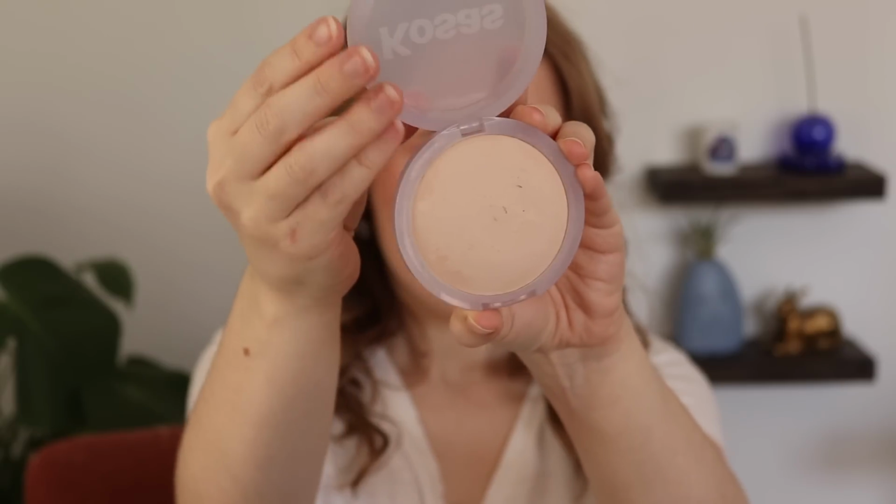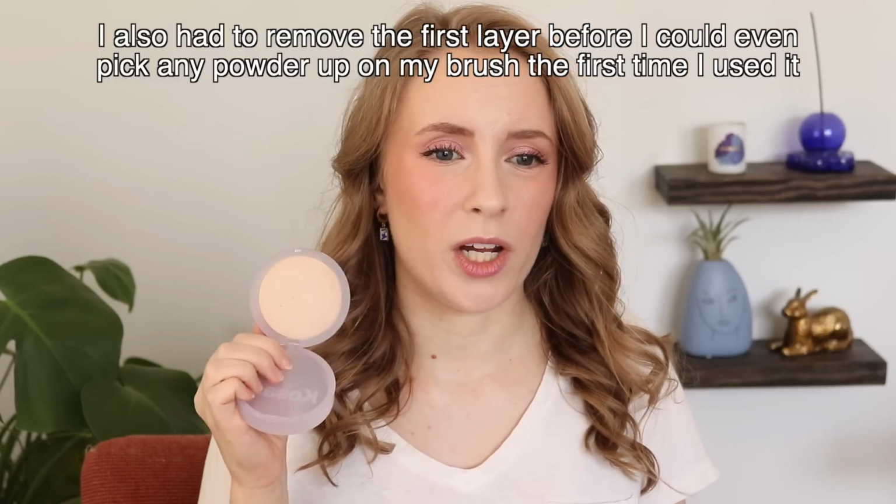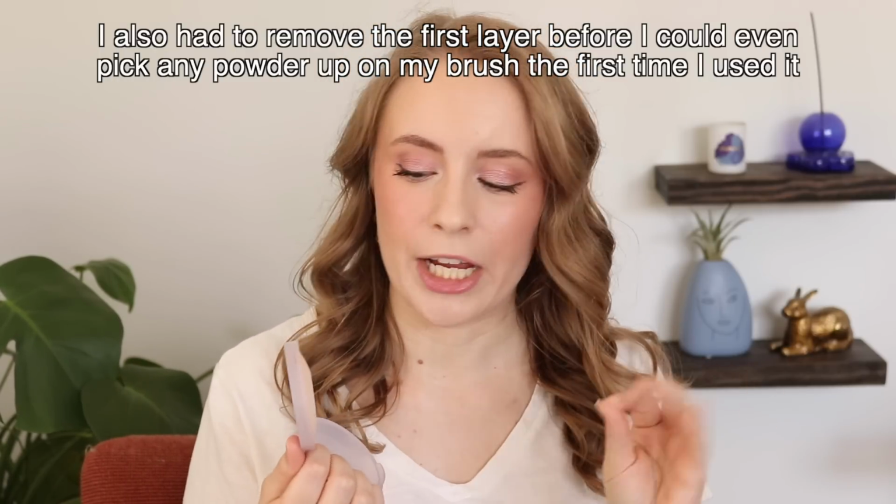This is a baked pressed powder, and the first thing that a lot of people have mentioned already in their reviews is that it does get hard pan really, really easily, which is common with baked products, but I've had plenty of baked products in the past that didn't do that. To me, it's like, geez, it's a lot of extra hassle for a product that was already so expensive, and periodically I have to go over it with tape to remove that layer. Similar to the Charlotte Tilbury products, it's not like this is a bad product. I will enjoy using this up. It's not bad by any means, but I just don't think it's worth the money.